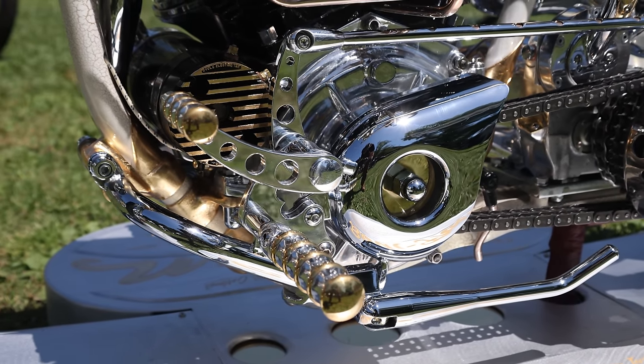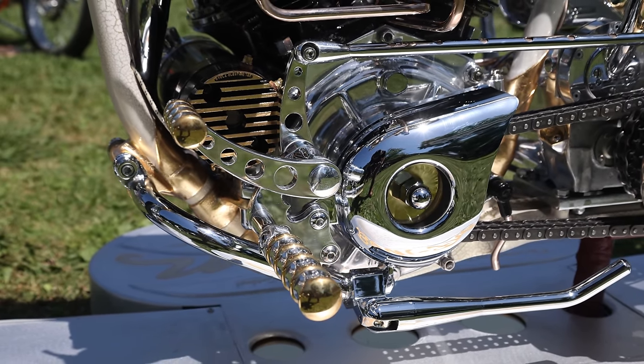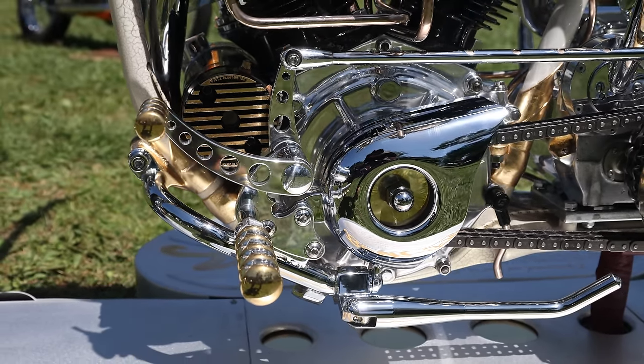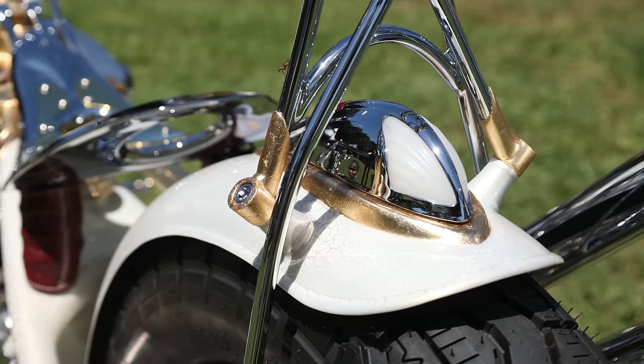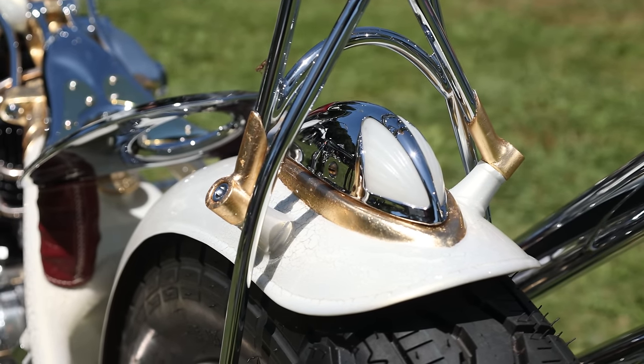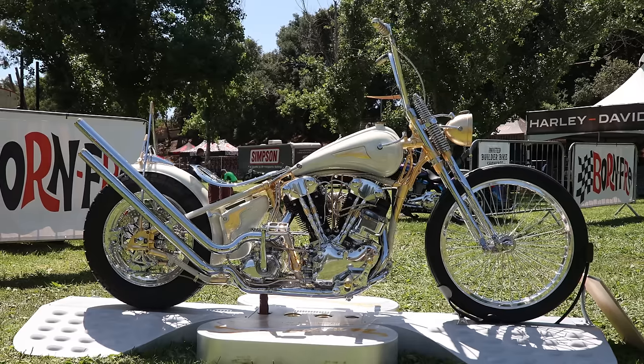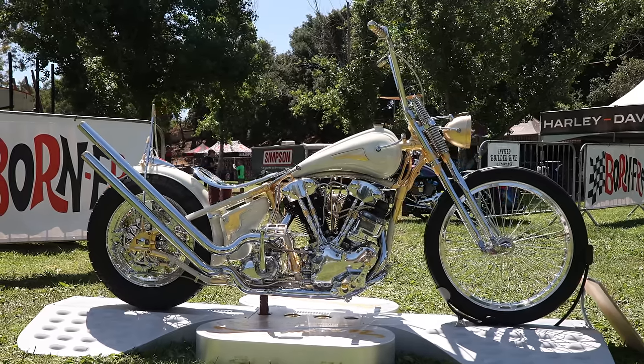But what I do is I just kind of jump into it. I have loose ideas, and every piece for me builds the next and the next. It just kind of goes as I see fit. And when it feels good, I go on to the next part. I love Art Deco styling. I love buildings. I love architecture. So there's a lot of that that definitely influences me. And I love the way they built cars and bikes in the 40s and the 50s. So I do take a lot of that, and it does come off in my work.